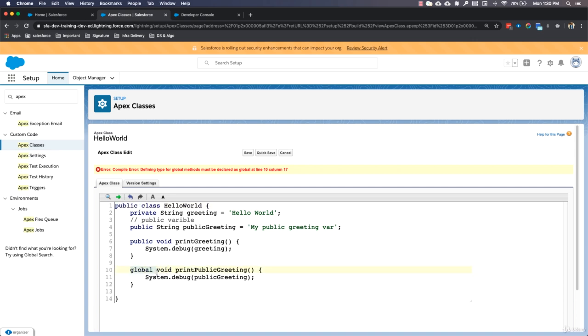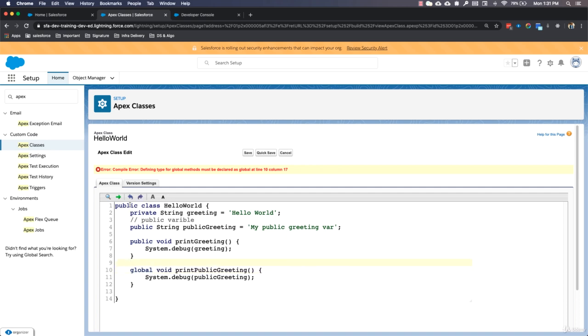And as I said in my previous video, your properties or your method can only have a more restrictive access modifier or equal to your class modifier. Your access modifier in these properties or methods cannot be less restrictive than your class. So here our class has a public access modifier, but in our method, we are using a less restrictive access modifier, which is global, and global opens up everything. So you won't be able to save your class.